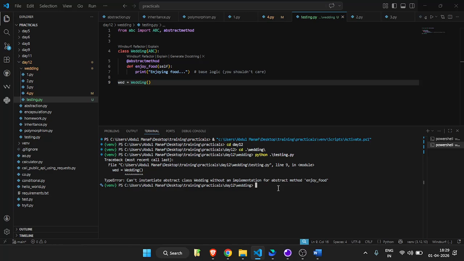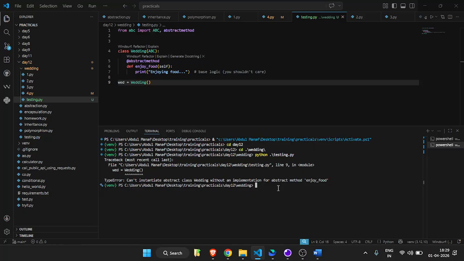Cannot instantiate abstract class Wedding. So how did the program get to know that the Wedding class is an abstract class? No, decorator comes later.